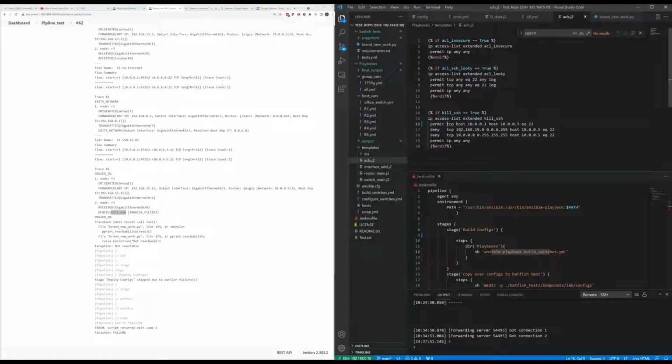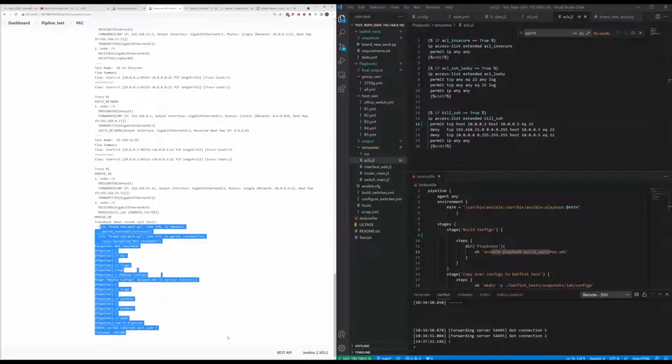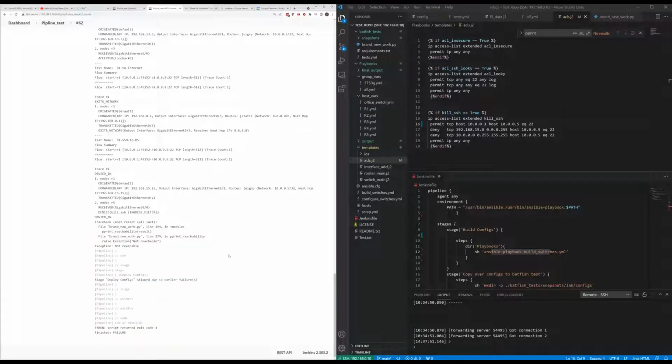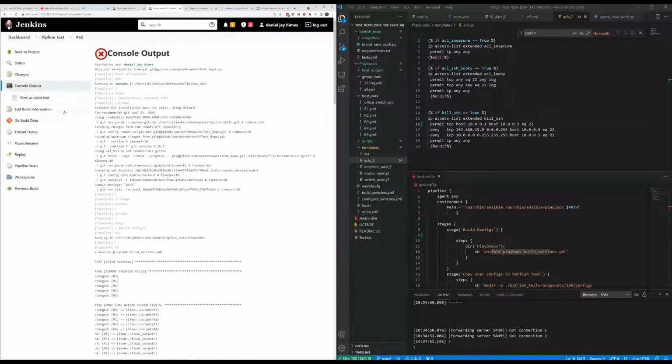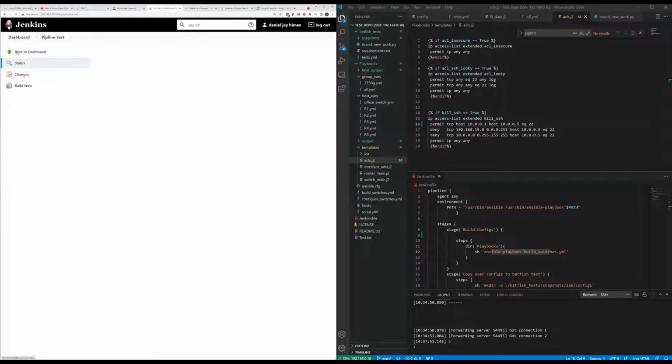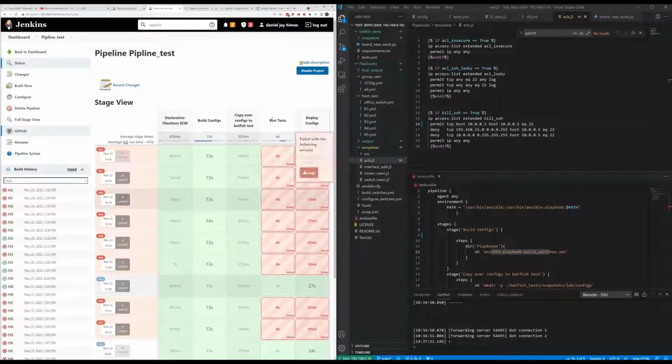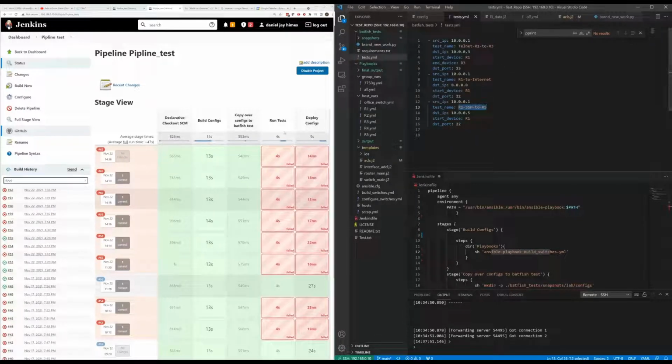Let's uncomment out that ACL line. And over here you can see that it failed and stopped working. So let's go back up to the job. Yep, our run tests failed because that particular test failed. And so it did not deploy the configs.